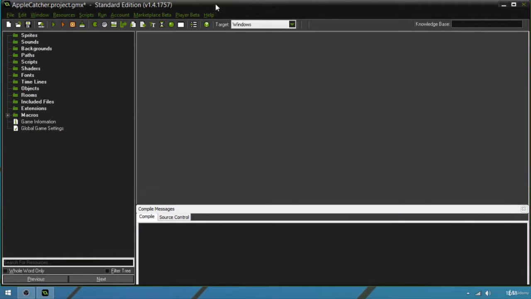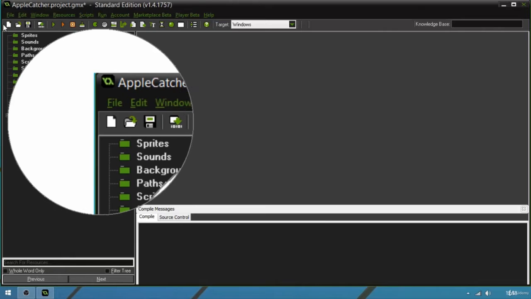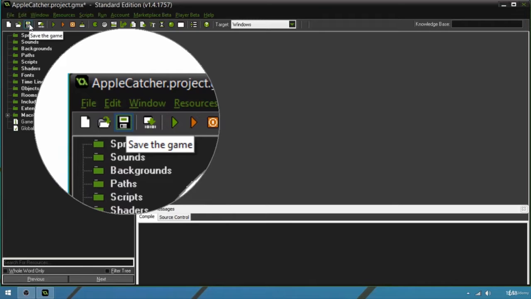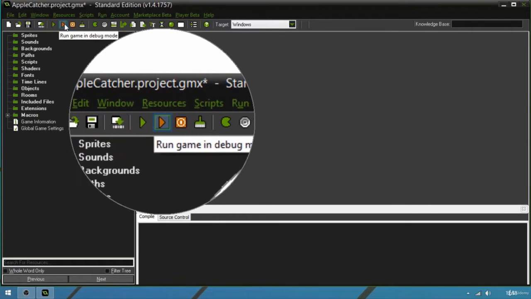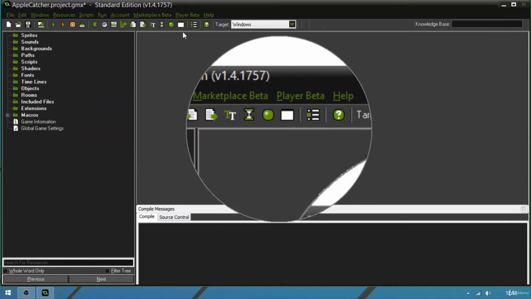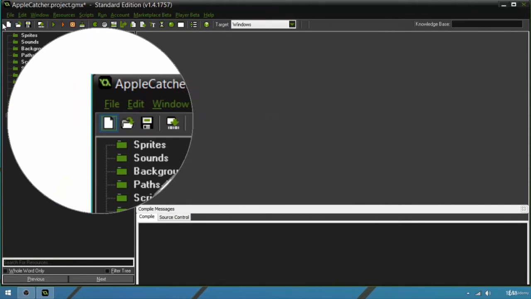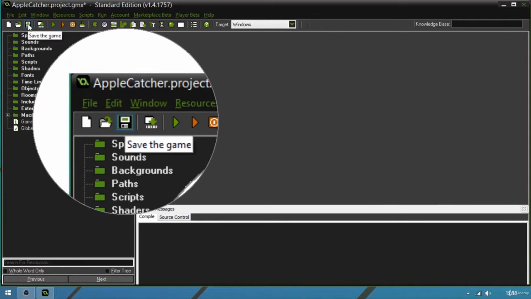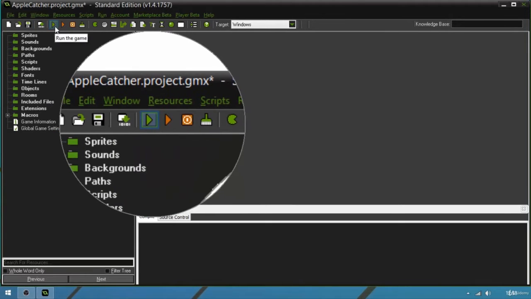Right, so we have a few options available for us. We have several things we can use. First of all, here at the top we have a toolbar with several buttons available. So we have the option to save the game, we can run the game, start a server, we can create sprites, images, backgrounds, paths. So there are several things just spread out here in this toolbar. But you can just worry about two things. Just pay attention that you have a little floppy disk here for saving your project, and you also have a green arrow. It's like a play button that runs your game so you can test it.